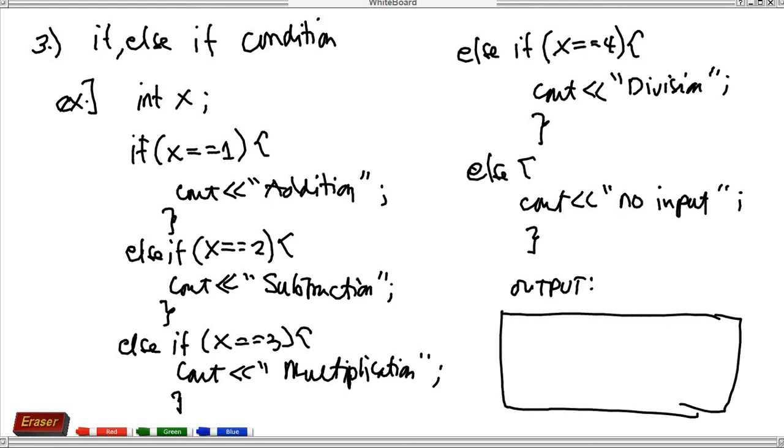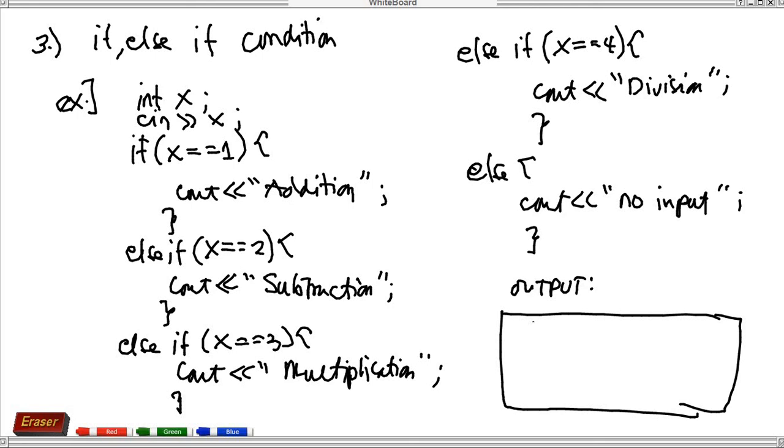Now say for example there is an input x, so we need the value of x. We put x here, and actually this will be preceded by cin. Before you put cin, then x. We input x.